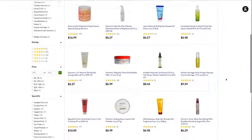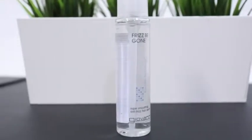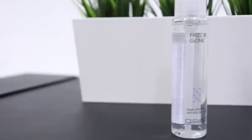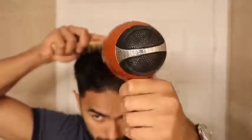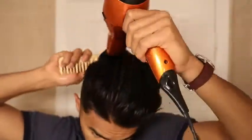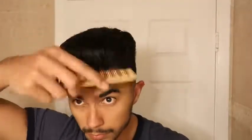The first tip is to use a pre-style. Now for the longest time, I've kind of just neglected it, or better yet, I've been too lazy or maybe too cheap to buy a pre-style, but let me tell you guys, this stuff works. Now I use a blow dryer on my hair every morning, and the constant heat really damages your hair. So if you can use a pre-styler to protect your hair from this heat, it's gonna be super beneficial. And if you buy a high quality one like this one, it's gonna control frizz, it's gonna leave your hair nice and soft after you use the blow dryer, which makes it optimal for when you need to start applying the product and the styling process.